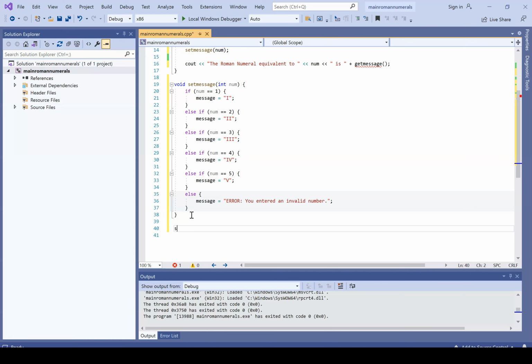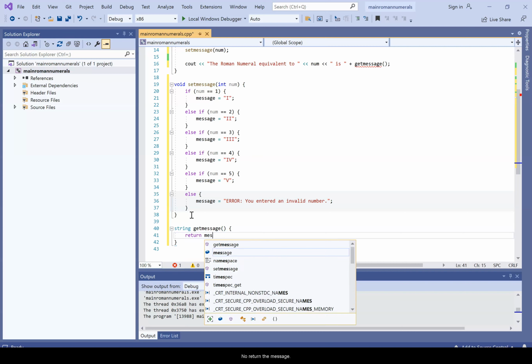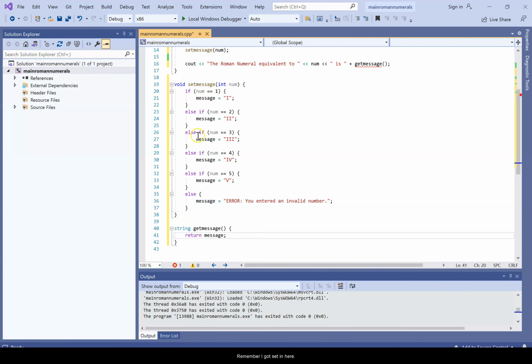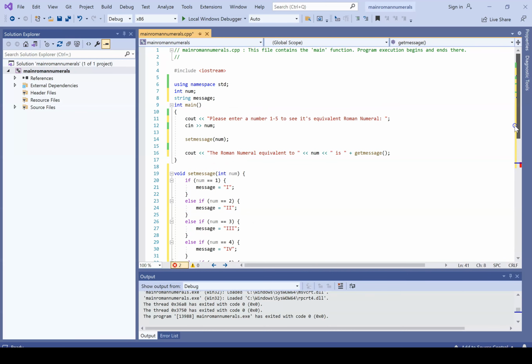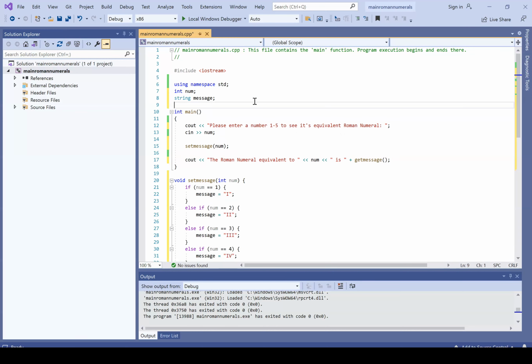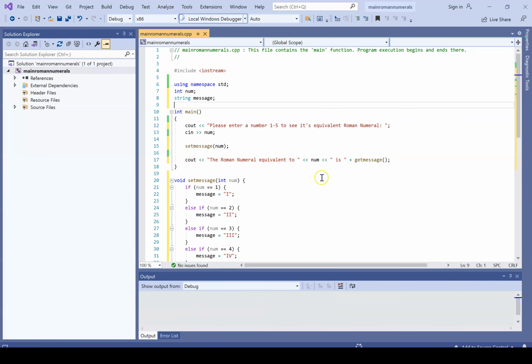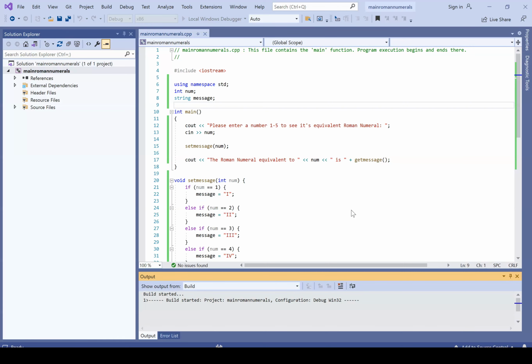So string, it's not void, it's string getMessage. And we'll return the message, because remember it got set in here. Let's look here, I got an issue.